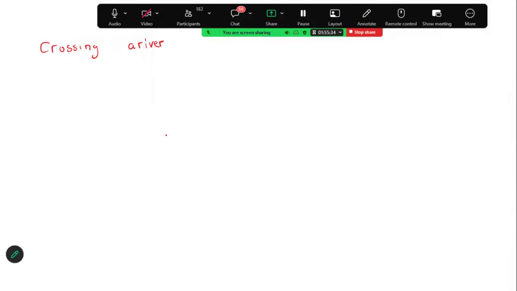Now, when you are crossing a river, the choice is yours, whether you are going to take upstream or downstream. Now, what does it mean? We know that rivers flow from up towards down. When water is flowing, it flows downwards, because water can't flow up. So it always flows from the high points towards the lower points.